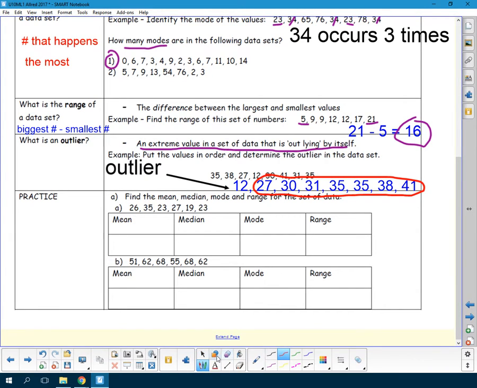Okay? This is the longest video I've given you in a long time, but you're going to try to find the mean, median, mode, and range for these sets of data for A and for B. Edpuzzle is going to ask you to find the mean for set A, and then it's going to ask you to find the range for set B. But you're going to fill out the rest of it too on your mini lesson. When you come to me, we'll do some more work.